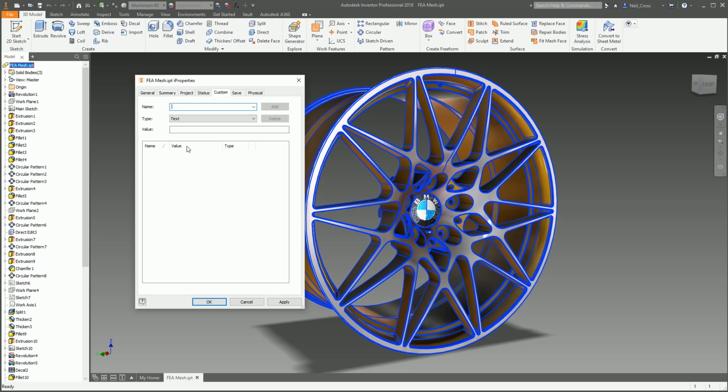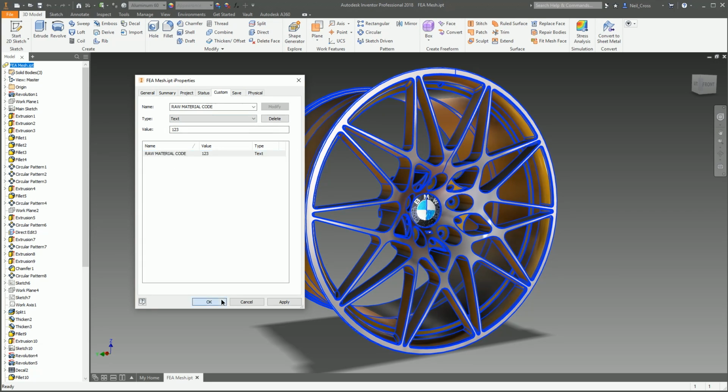If this is something that's manufactured, like it's got a raw material code, something like that, you can type in here raw material code or whatever, and then value equals XYZ, click add and then hit apply. So that's now a custom property assigned to this model that can be edited at any point. And that's now 1, 2, 3, the new value of that property. But these custom properties are only applied to this one model.